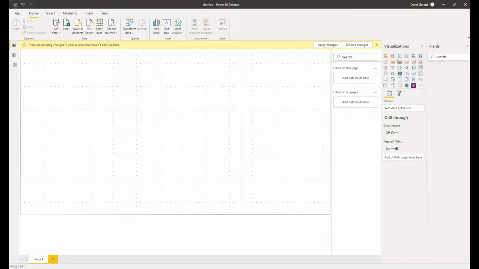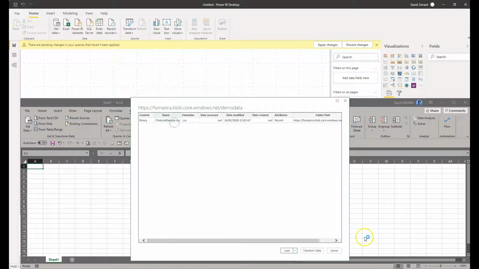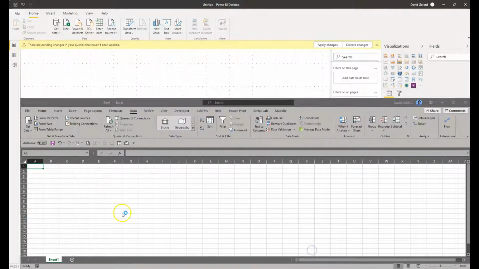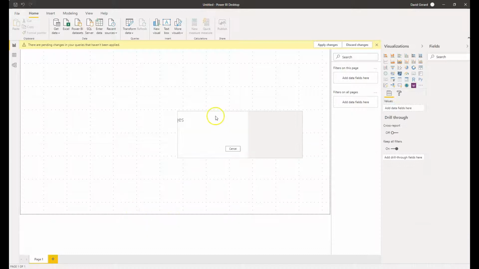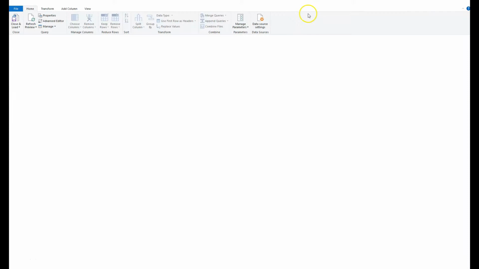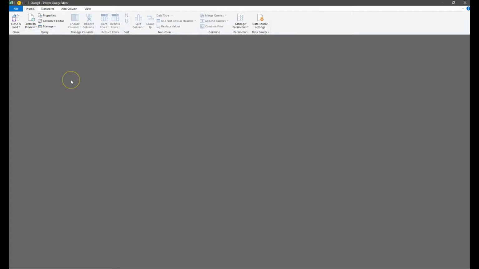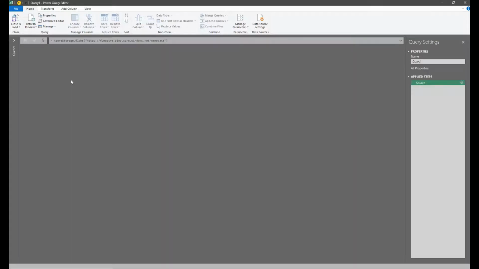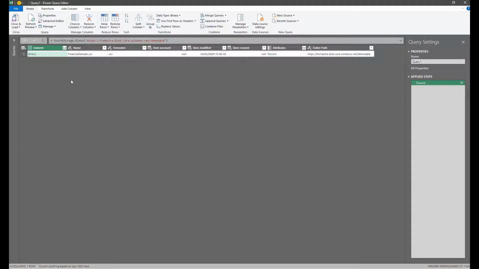As it is loading, we can quickly have a look within Excel. We can do the same also. So we do transform data inside Excel. It's going to be pretty much the same experience. It opens Power Query Editor, which is a tool available in Excel. Again, if you don't have it for your Excel version, have a look in your favorite search engine for Power Query add-in for Excel and the version of Excel that you have.